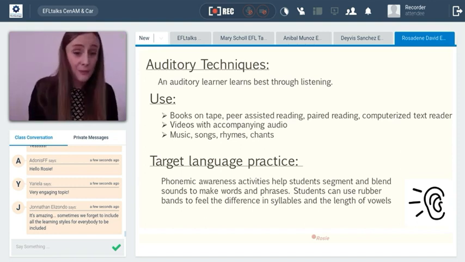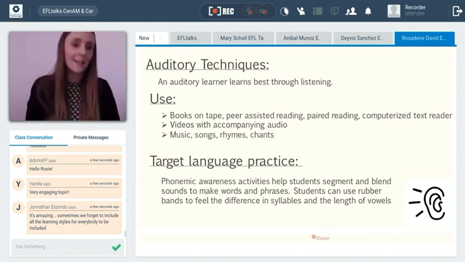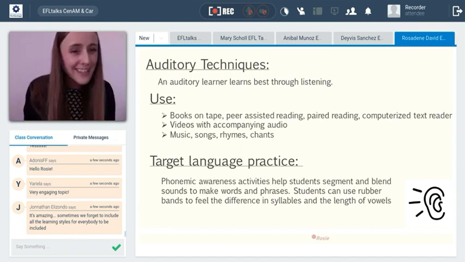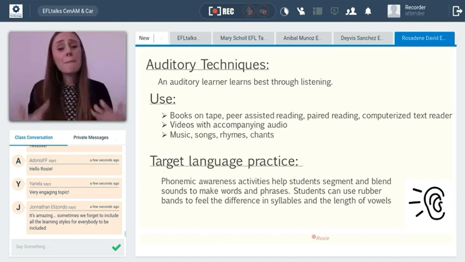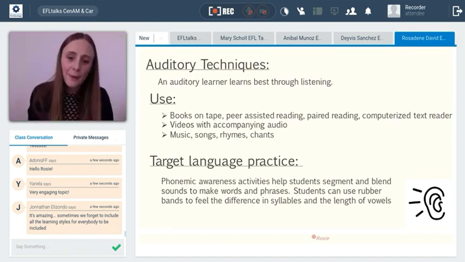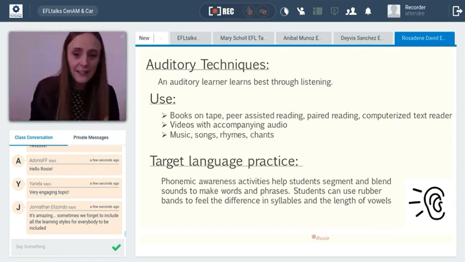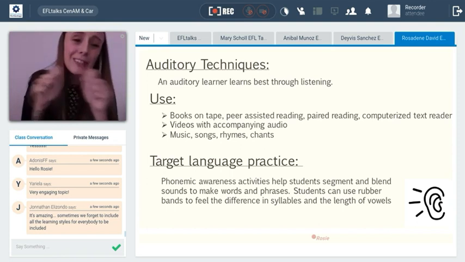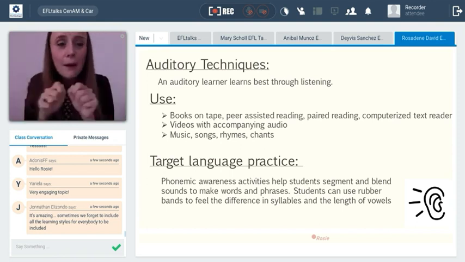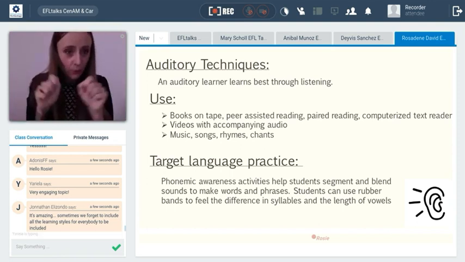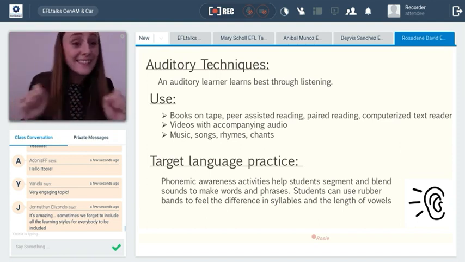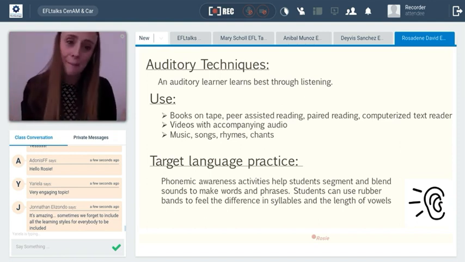Songs, music, rhythms, chants, jazz chants. I know it's a little outdated, but we still use it. When we build phonetic awareness, we help students put the sounds together and see the differences. You can also use things like rubber bands to think about, again, the mouth position and also how wide the sounds or the vowels might be.